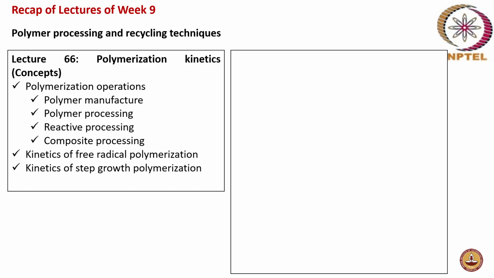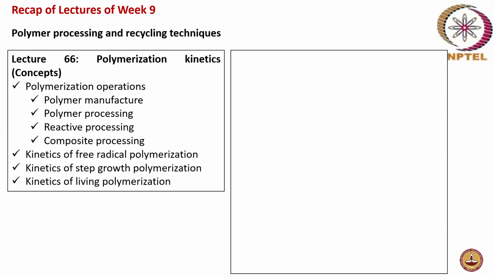It's your polyethylene, right? This double bond, they form the free radical, and that polymerization continues. Similarly, polypropylene and all, it undergoes free radical polymerization, whereas step growth polymerization is your polyesters, right? It's nothing but a condensation polymerization, right? And then kinetics of living polymerization.